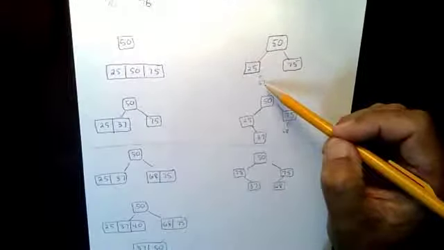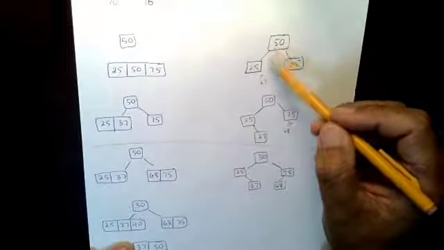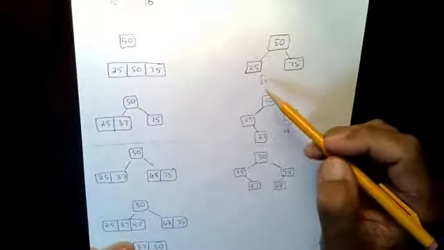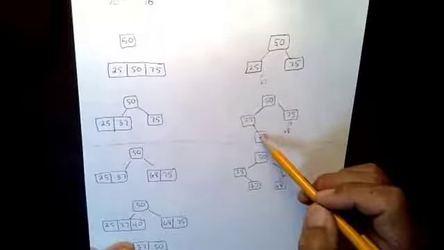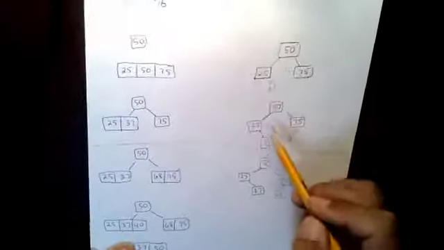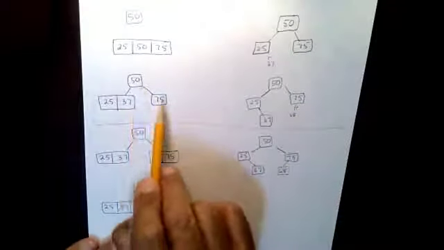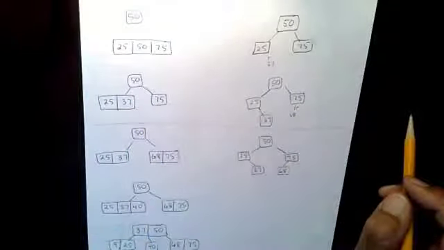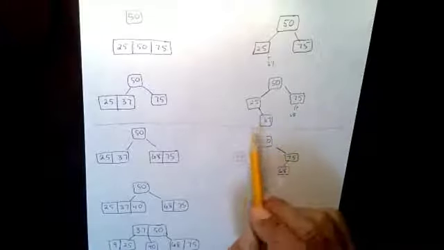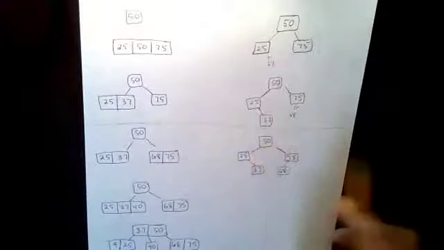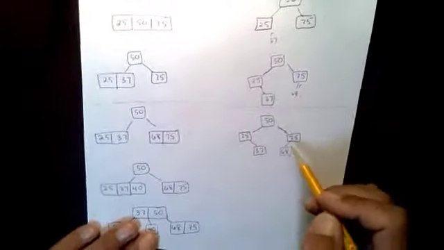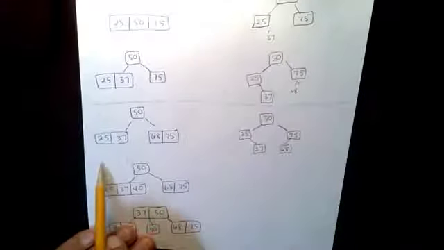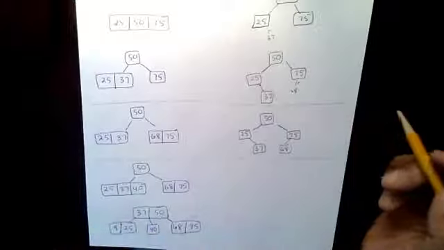Now I go to add 37, which is a red. So now I have 2 reds in a row, and my conclusion for this is this guy stays as a red, but these 2 became blacks. So when I added this red, these 2 became blacks because it has to match what's over here. Again, reds are siblings, blacks are parent to child. Okay, I'm now going to add a red 68, which would go right here. So I'm still pretty happy up to this point.